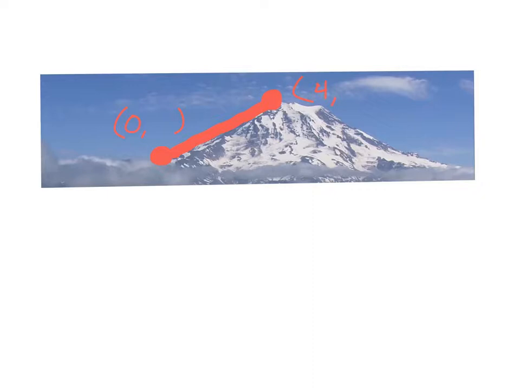Let's talk about our y's, which are our heights. Base camp for this climb is about 6,000 feet, so I'm going to put a 6 there to make it easy to work with. It tops out at right about 14,000 feet, so we'll call it 14. Now, to find the slope, I'm going to use the slope formula, which is the difference in my y's over the difference in my x's.